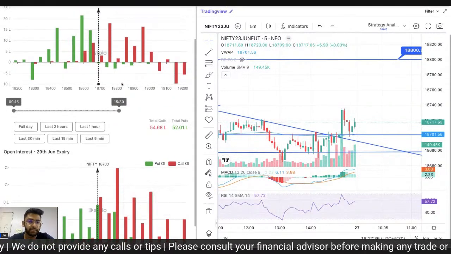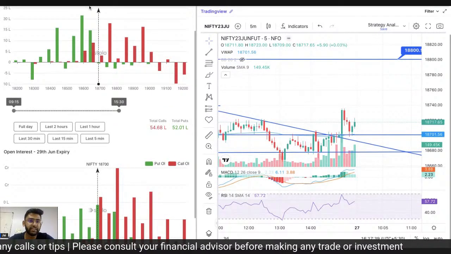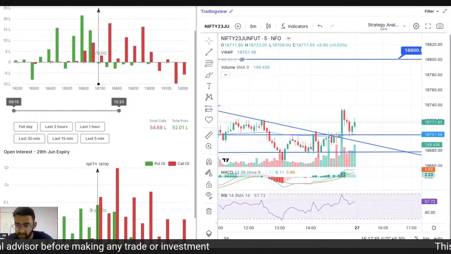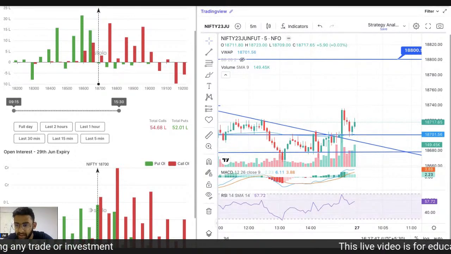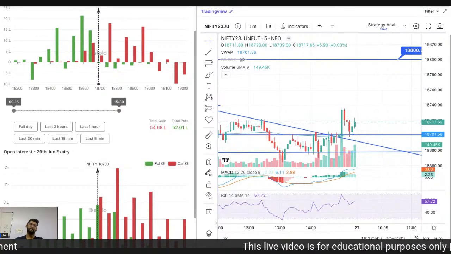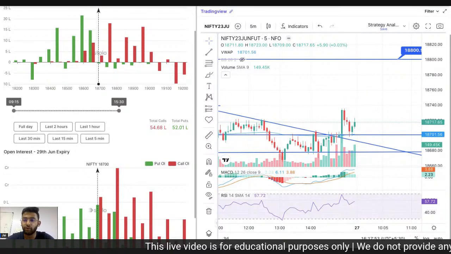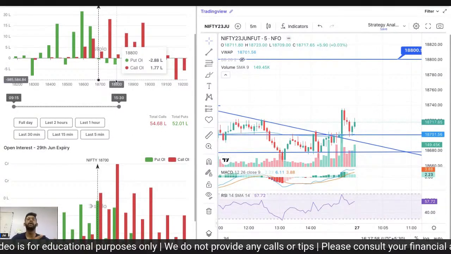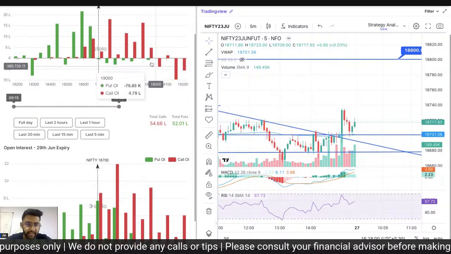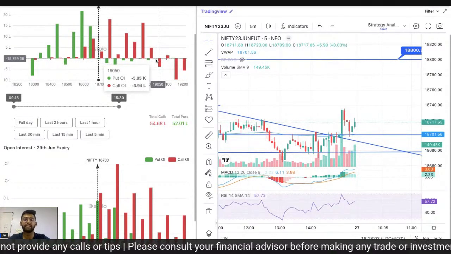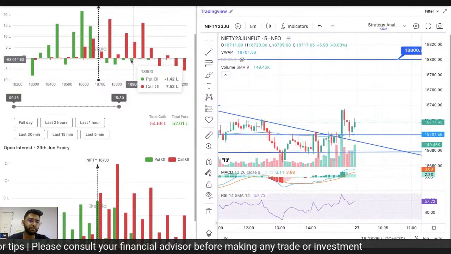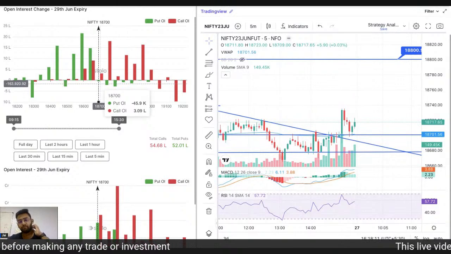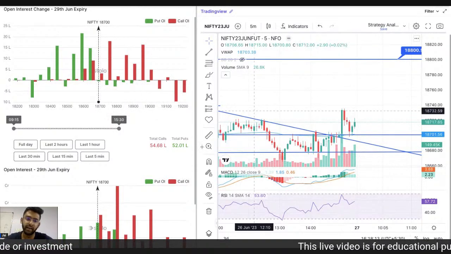That is one thing. But in terms of addition at the 18,800 level, we see a very small raise, right? So yes, GKC is not expecting a down move, carried shorted ATM puts. Yes, exactly, right. So again, looking at the OI change and the way OI has increased, on the call side it's increased very far out of the money, whereas on the put side it's increased a little more closer to ATM, right? Which shows a little more further move towards 18,800 is one side to it, right?